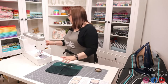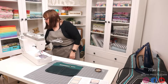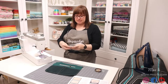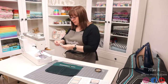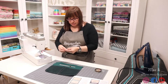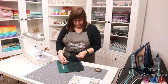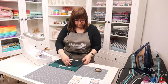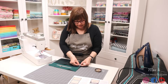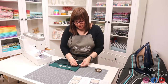Now before I forget, and if you are the same as me, try not to forget, I've got some labels that say that I made this bag. I'm gonna add that now before I go any further, because I usually forget to add them in. So I'm going to do it now, and if I forget later, it doesn't matter because I've already done it. So I'm just adding mine into my side seam here, and I'm going to baste that into place.